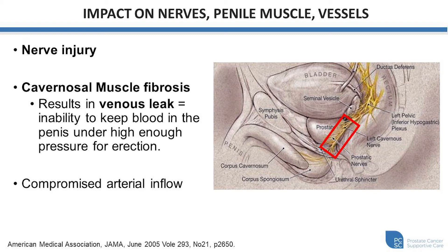During a normal erection this muscle has to be elastic and expand and trap the blood in. If it becomes more fibrotic, it doesn't have the ability to expand and trap that blood in. As a result, you have venous leakage of blood and you can't achieve as rigid of an erection as you could before. There's also the potential for arterial compromise with some of these procedures, both radiation and surgery.